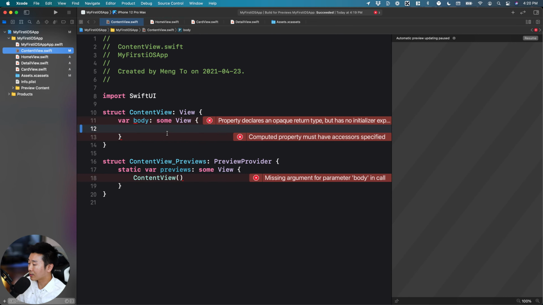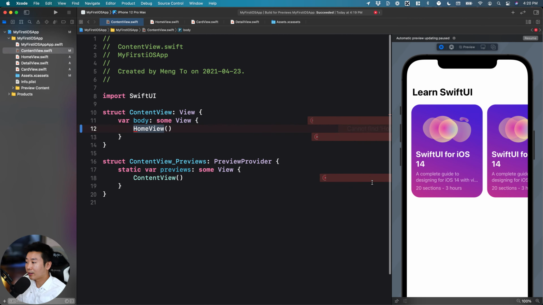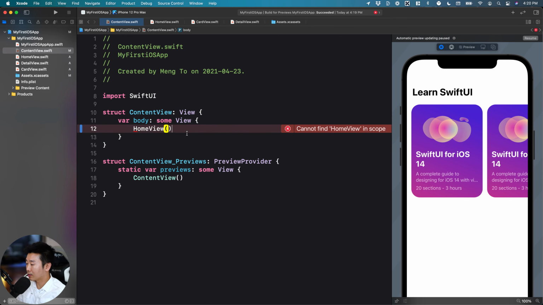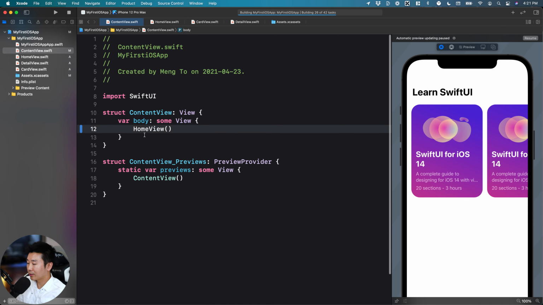And back to my index.html, which is called contentview.swift, I'm going to reference home view. Okay, so this is the same as all of that code that I just moved. And hopefully it's working. Yeah, it should be working. I don't think I need a container here.